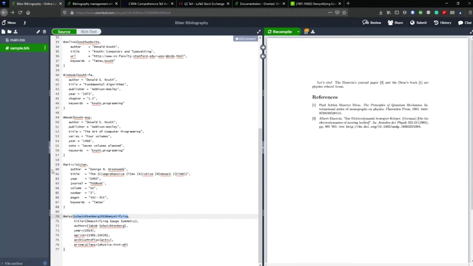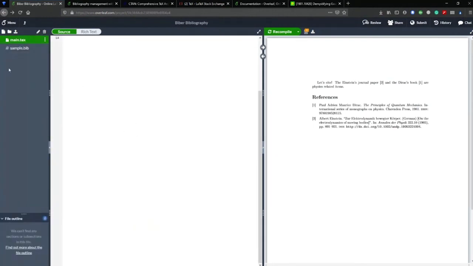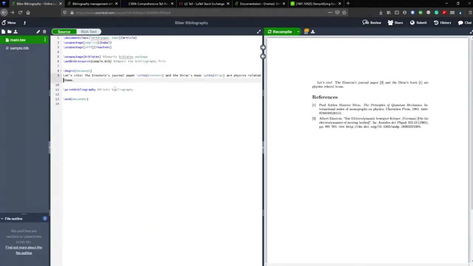So this is the keyword that I use. Haha, very long. So I just paste the keyword, and if I compile it, it will pop up as reference number 3. Yes, boom, popped up here.